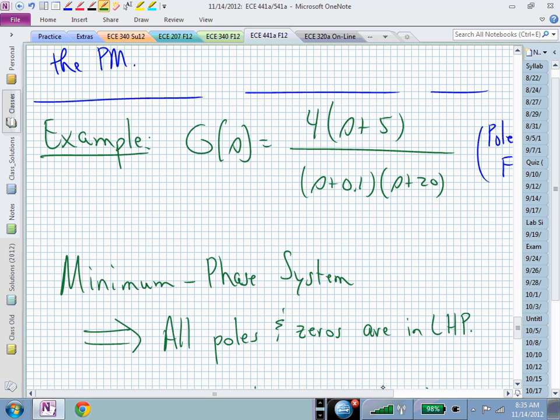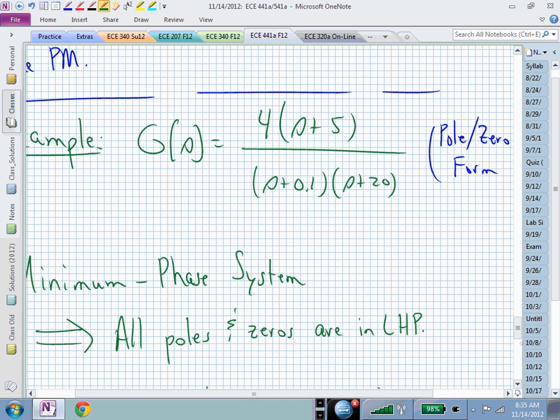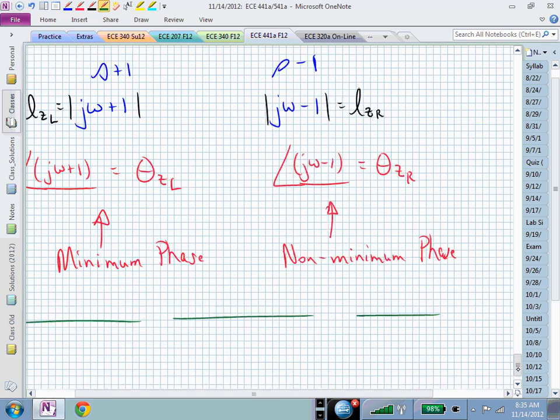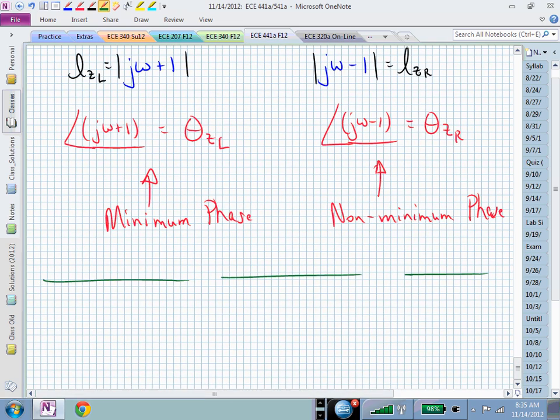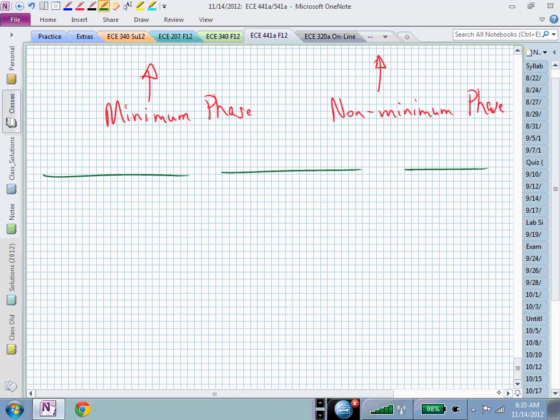And if you're going to be sketching or looking at Bode plots for non-minimum phase systems, sometimes it's beneficial to just plot their poles and zeros and start examining what's happening to the phase, because our rules for sketching fly out the window relative to the difference between minimum phase and non-minimum phase.